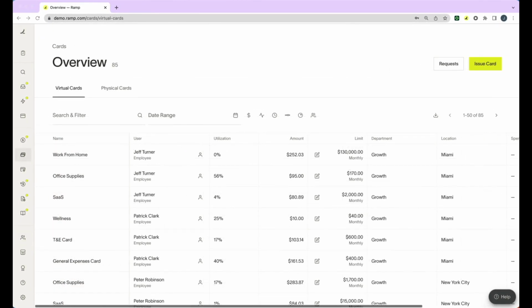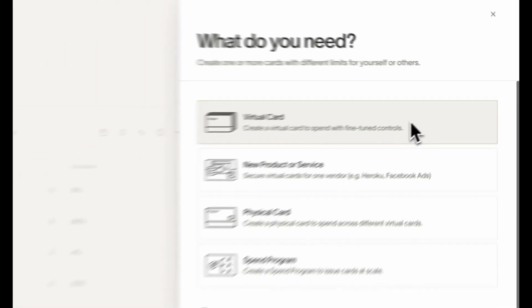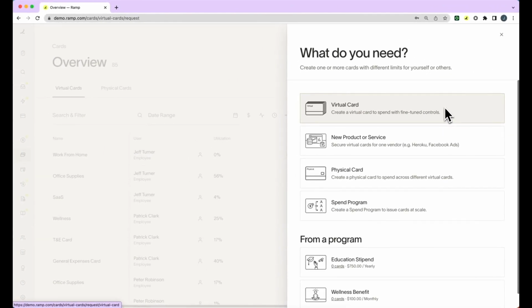Once you have invited the team to join you in Ramp, you're ready to start issuing cards. Each user is able to have one physical card and as many virtual cards as they would like. We recommend issuing unique virtual cards for each vendor or project the user is working on, so you can add even more granular card controls, which prevent spend at places that are not pre-approved. Most customers have one card for general expenses and additional cards for specific use cases such as HubSpot, team offsites, and more.